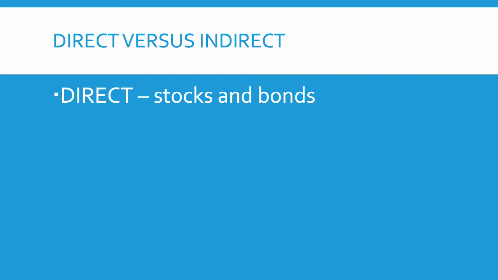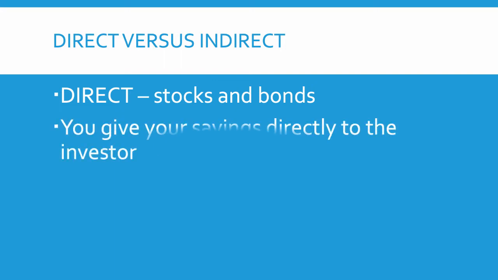They're saying, hey, look, companies, I know you want to invest. I have money to help you invest. Here it is. That's the direct way of getting savings into the hands of investors. And we'll talk more about the specifics of stocks and bonds here shortly. Again, this is you giving your savings directly to the investor.